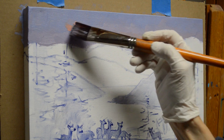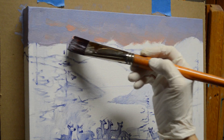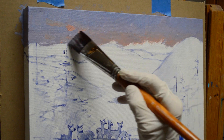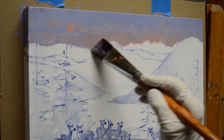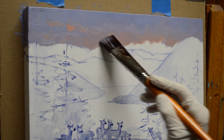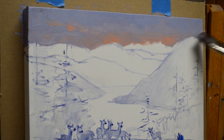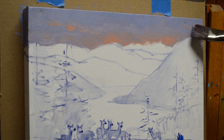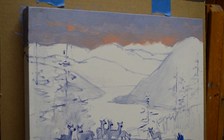It comes along here and catches some of these clouds up in here. On a cloudy day you get really beautiful sunsets where the sunlight starts warming all those clouds. We're going to let a little bit come along this mountain, and I go ahead and paint around the side of the canvas a little bit. I'm also going to bring a little bit of alizarin crimson in there just to warm that sky.